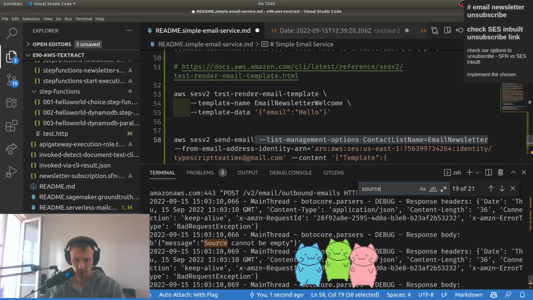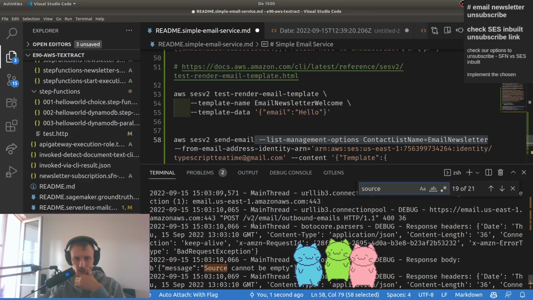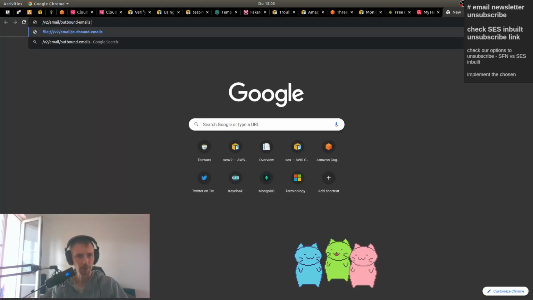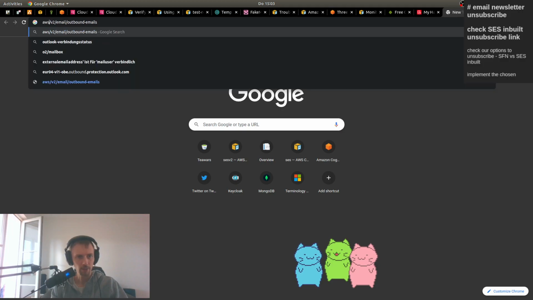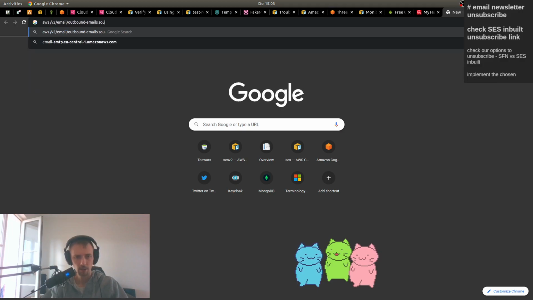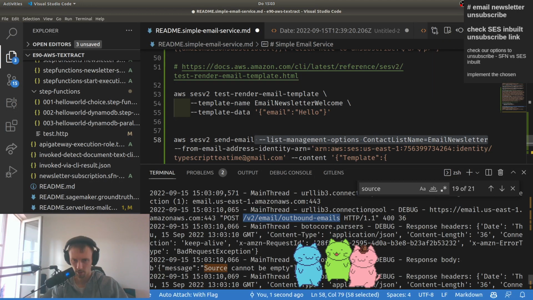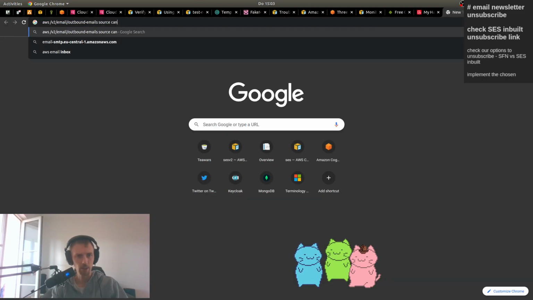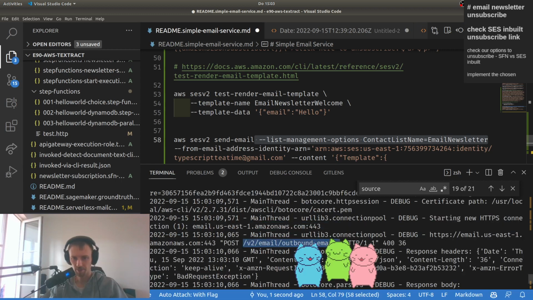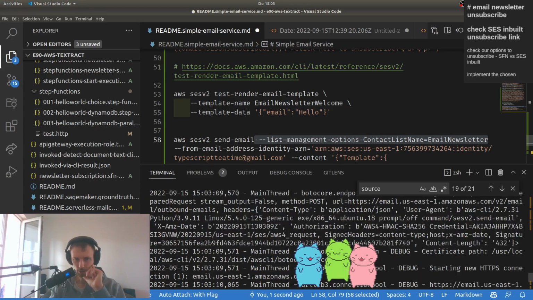We get a request here. And we call version 2 email outbound emails. Maybe if we look for this, AWS source cannot be empty. And maybe it's because my version of the AWS CLI is too old.